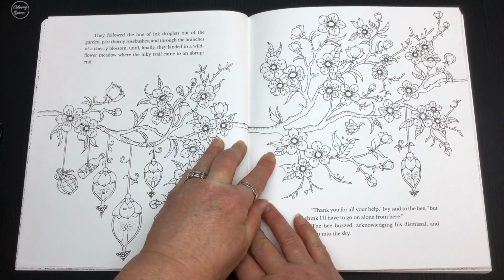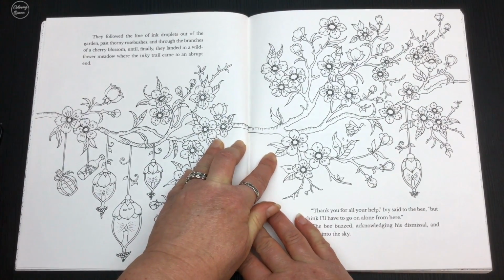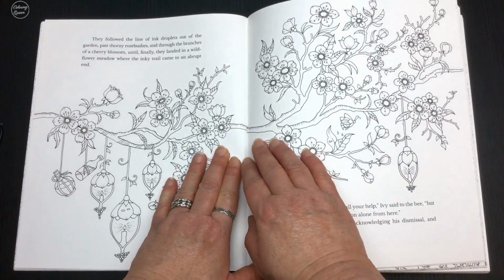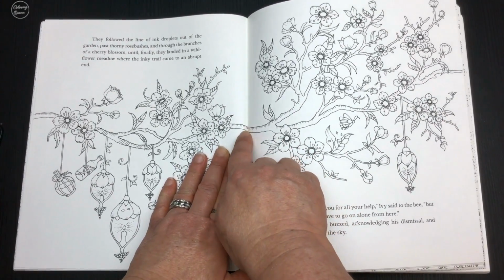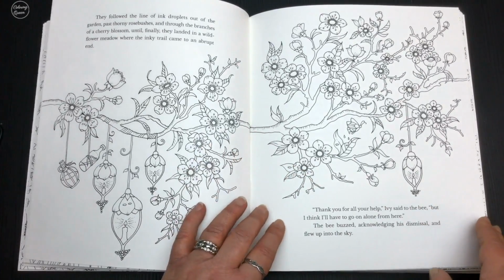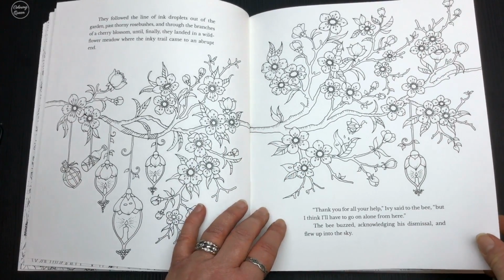Now, they've positioned the line art really well as well, so you'll notice that when we have double-page scenes, they've minimised the amount that goes into the spine, and you'll notice that on several of these double-page scenes.